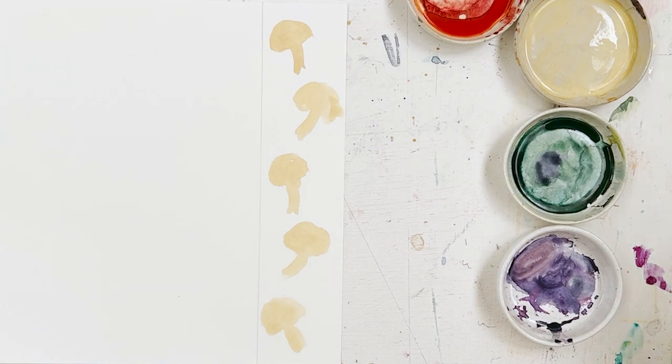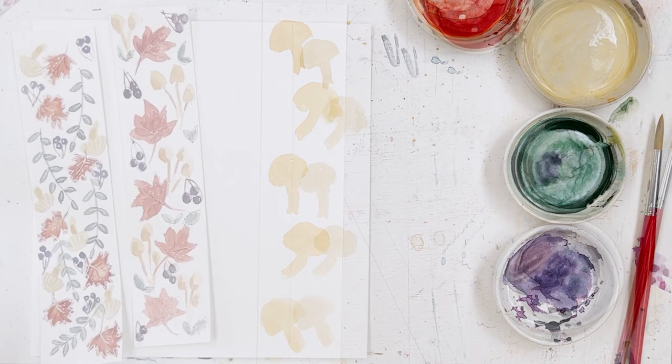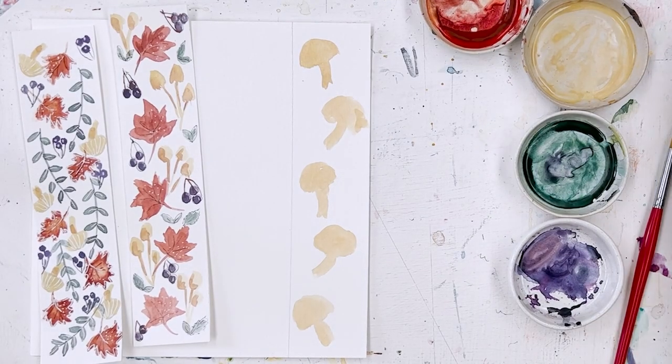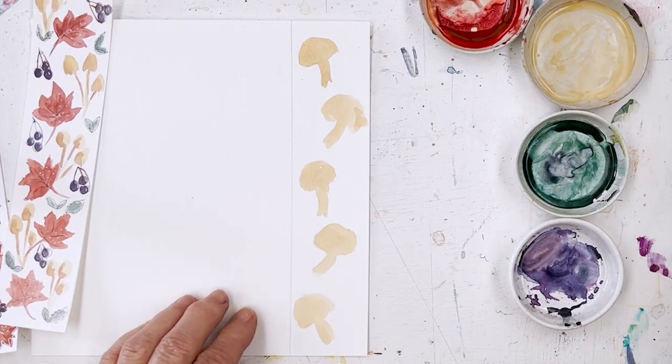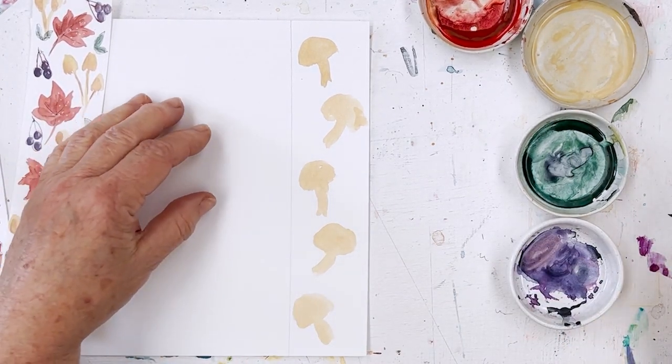Oh, God, it's 1 o'clock. Okay, so it's another day. Another day, another dollar. And so I'm going to carry on with these. This one here, this mushroomy one.